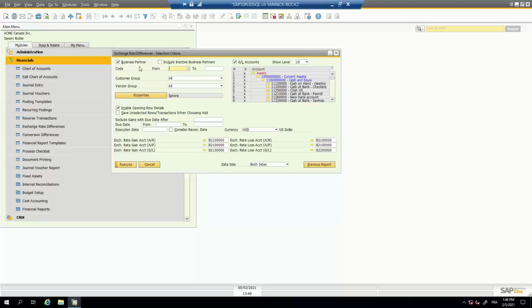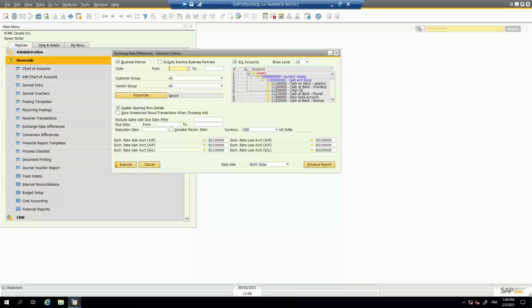So the system will post a journal entry into the business partner accounts to modify the AR and the AP balance at the end of the month or at the end of the year. But we have to go through the business partner to post the transaction.